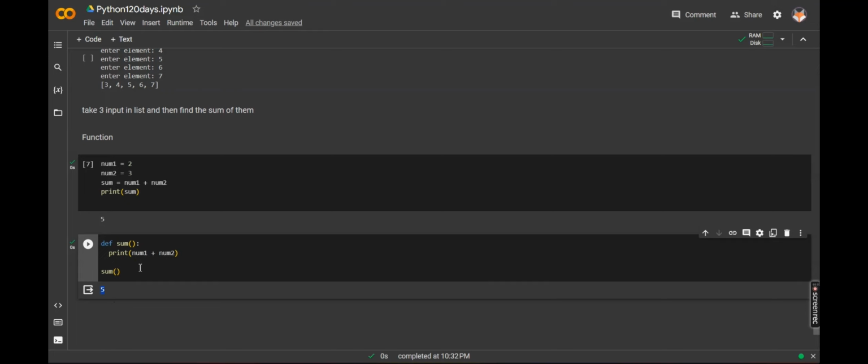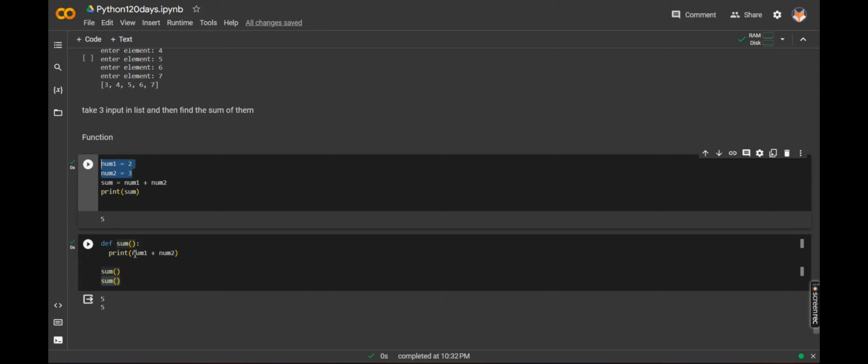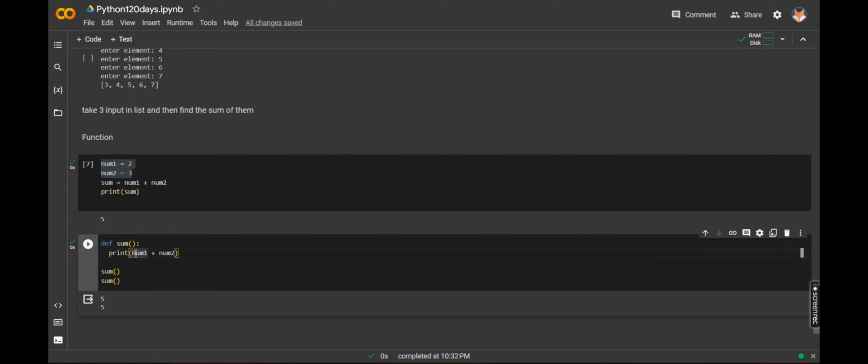Now for example, if I again call sum, it's going to give me 5 again, right? See, I'm not again assigning the plus symbol, and I'm not again assigning the values. We are just using this simple function name and it is going to make our process easier. But you can ask me a question: sir, here also we are assigning the values here only, and you are just summing two numbers, printing, and calling the method. So what is the use of function here?